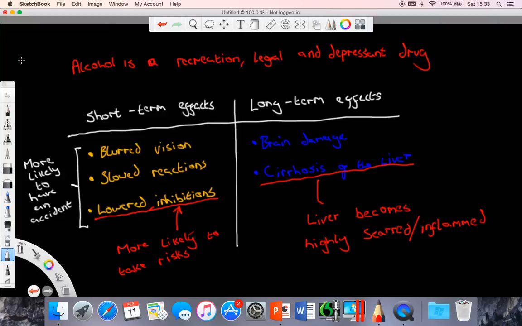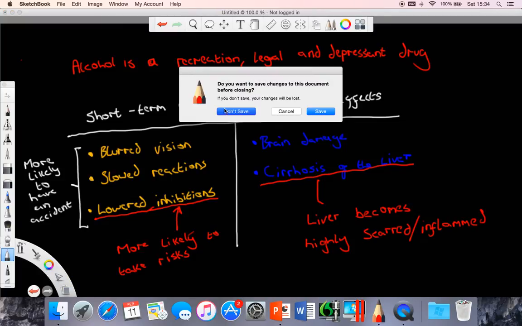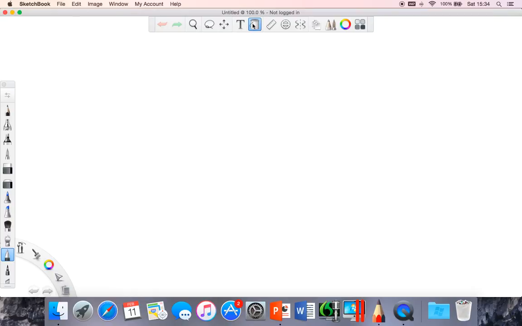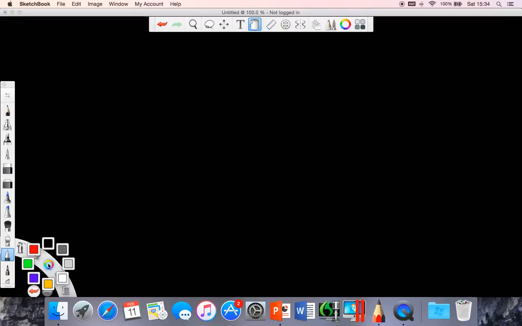We've looked at alcohol. Now we need to look at something called ethics. Ethics, okay? And this is where there is no right or wrong answer. You just need to think logically about any problems that you may be given. You could be asked about anything, okay? Now, ethics are what you think are right or wrong, okay?